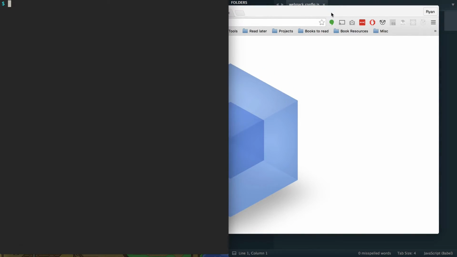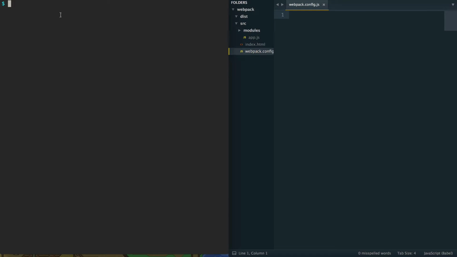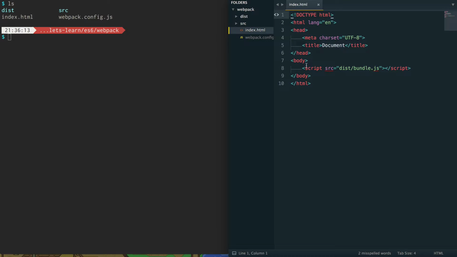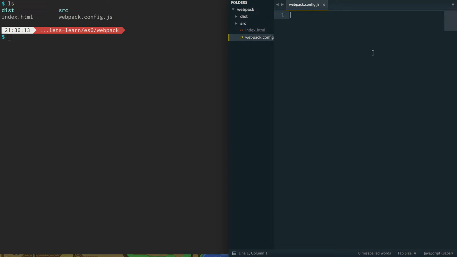So in order to get started, what I'd like you to do is create a simple folder. I can never see my keyboard because of the microphone, so I make a lot of typos. I called mine Webpack, and we're going to have two other folders inside of there: a distribution, or dist, and a source, where we're going to do our writing. Inside of that source, we're going to have a modules folder, so we'll make some modules, and we'll have a simple app.js. On the same level as dist and source, we're going to have an index.html, a simple basic HTML file that is going to load in a file we'll talk about in a little bit. And then we're going to have a webpack.config.js file.